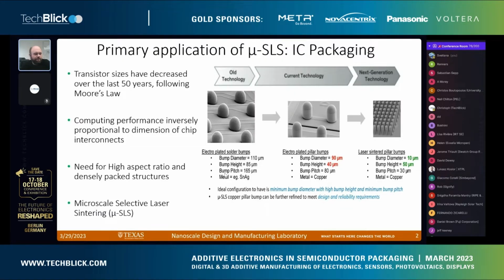One of the challenges there is, as we've been making finer and finer pitch features and going to 3D stacked electronics structures, the connections between the chip and the board or between chips need to get smaller and higher aspect ratio. Typically those are electroplated into a hole, but as those get smaller and closer together, it becomes really hard to electroplate into deep, small holes. So there's been a lot of interest in going towards 3D printing for making a lot of these structures.